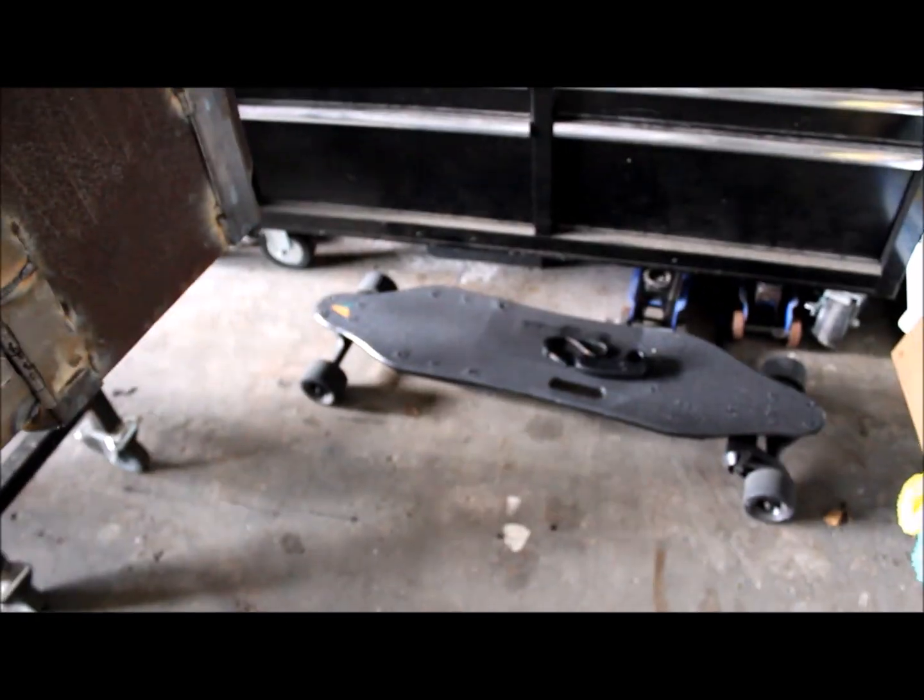I had an extra deck lying around from one of my Meepo boards. So I decided to use that and do a dual belt drive with a 10S5P battery.